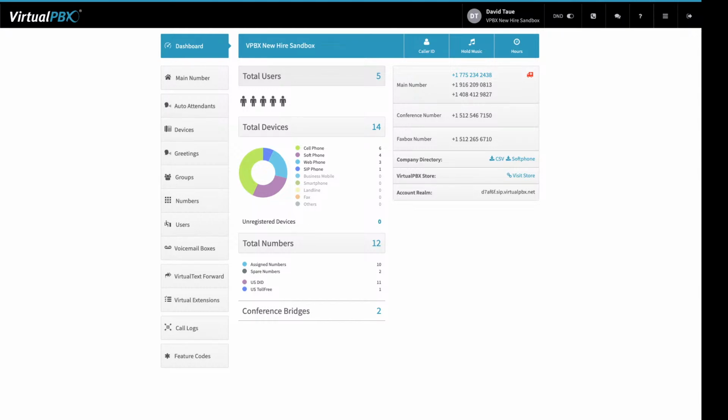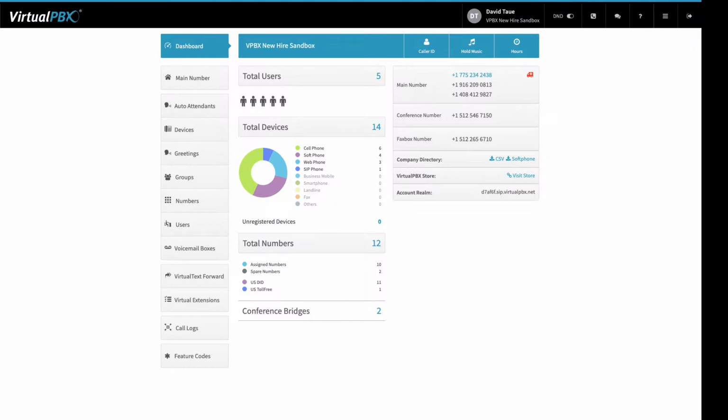And then total phone numbers, 12. Your account includes at least one main local number as part of your monthly plan price. The Pro plan and above would also include a local number per user. I obviously have more than that. So I'm paying an overage per number beyond my 6 numbers I get allocated, and it's $4.99 per month per phone number. Conference bridges, I have 2. That means I've enabled the conference feature on 2 of my users, so they host or moderate conferences.